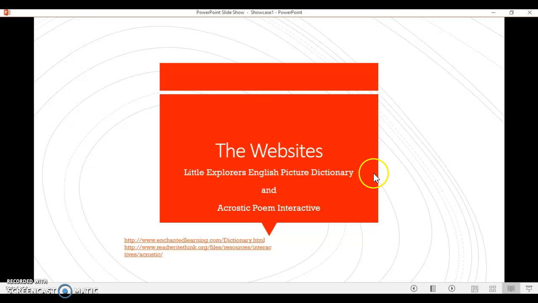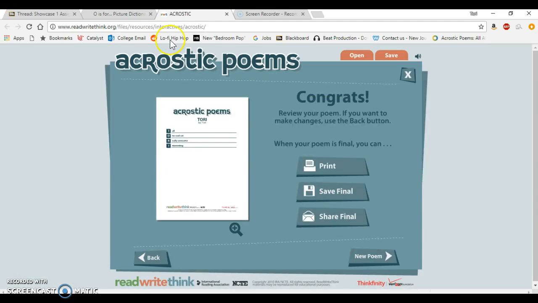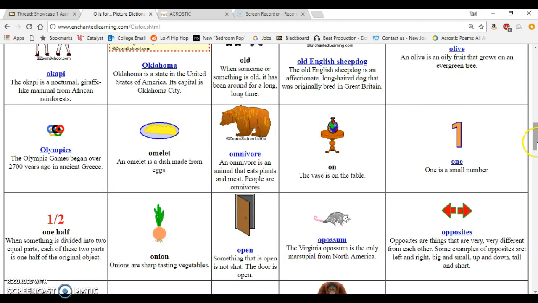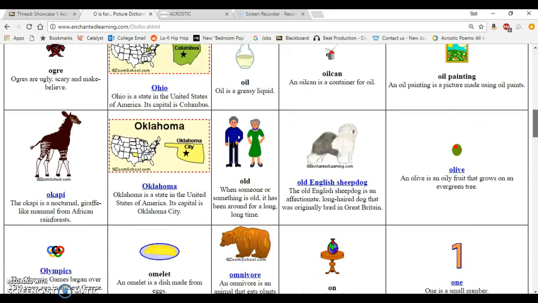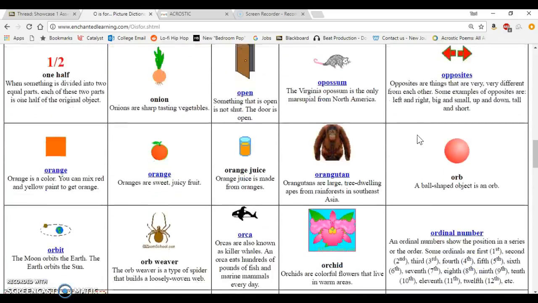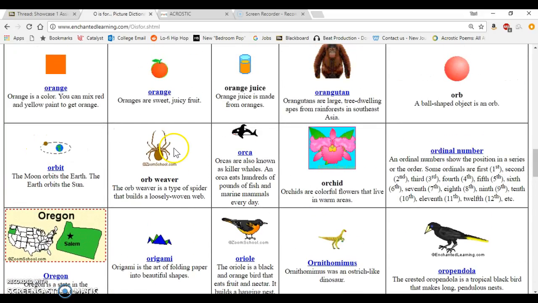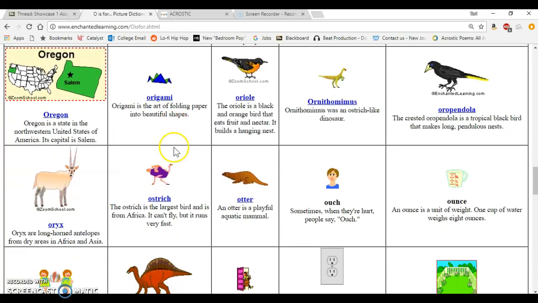But the tool I thought was best for engagement, regardless if you use the Acrostic Poem website at all or not, I really thought that the Little Explorer's English Dictionary was awesome. You can look through, you see there's all these words, all these definitions, so even if children aren't looking for the word oryx, I don't even know what that is.